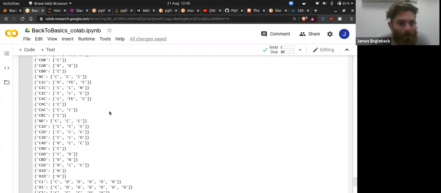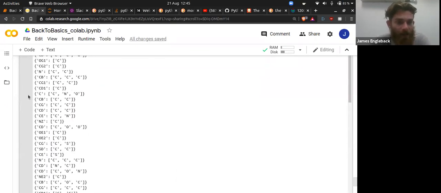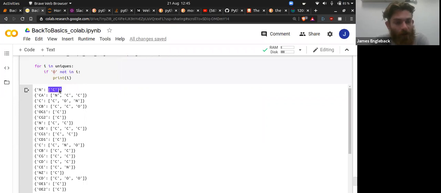Okay, let's have a little look at what we've got. So there's quite a lot of different atom types here. Well, initially we've got an N and then another N with a slightly different environment. So that's a bit of a red flag. Why is that? Well, at the start of the protein, there is a nitrogen that is assigned the name N that is in a slightly different environment to all of the other N's that are in the main chain. And the reason for that is the rest of the nitrogens are mid-chain as opposed to start of the chain.